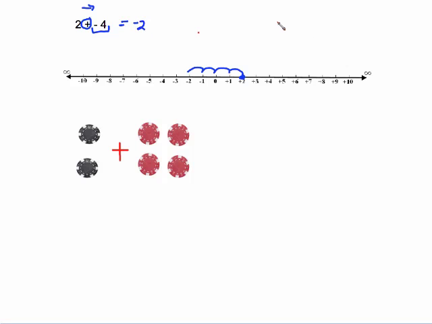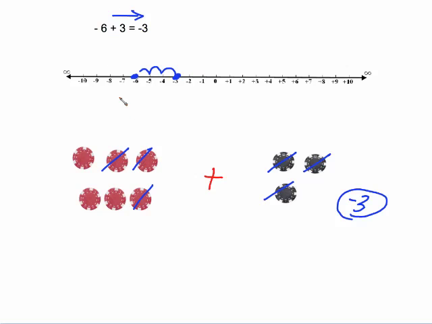Look at this in terms of the rule. 2 plus -4. 4 is bigger, it has a negative sign on it, and then subtract 2 from 4, which is 2. In terms of our discs, this is 2 plus a -4. So that cancels with that, cancels with that. What we're left with is 2 reds, which is -2. The whole idea on the disc is to help you understand why we keep the sign of the larger. If we go through this canceling stuff out, you're going to be left with, in this case, more red because there were more red to begin with. Back on the last screen, when we did this, same thing, we were left with more red because there were more red to begin with. That's why you keep the sign of the larger.